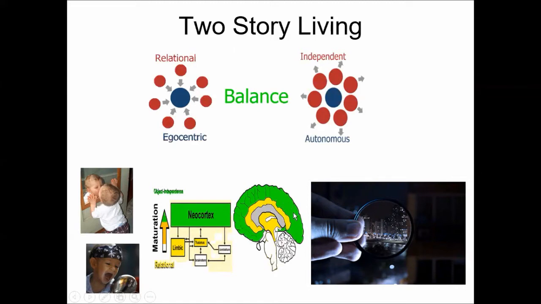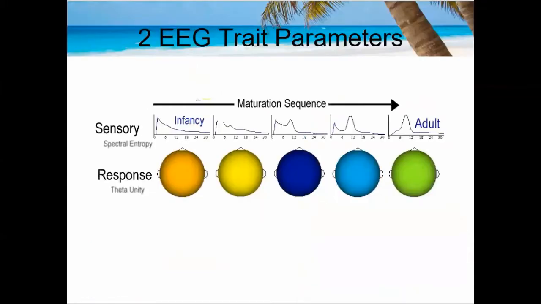And again, use the neocortex and that maturational gradient. We go from relational to object thinking, and you see this much better and much more. We recognize the independence of other elements. Okay, and we have two basic parameters which can tell us if the person is relational, which is the yellows in this connectivity map, or too much object thinking, or they've found that balance point. There's the balance point. And in activity, this is the sensory system. And we can see how much they're letting the bottom-up thinking, letting the sensory information in to see what's going on, or the top-down thinking, which is expectation, primitive thinking.